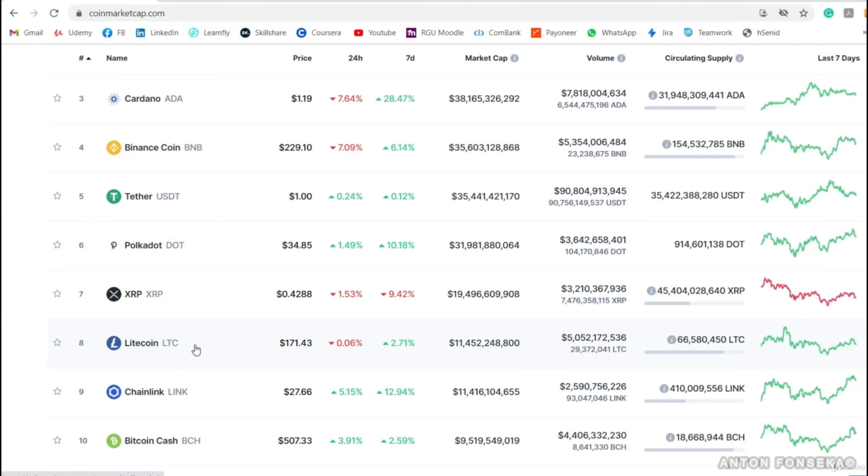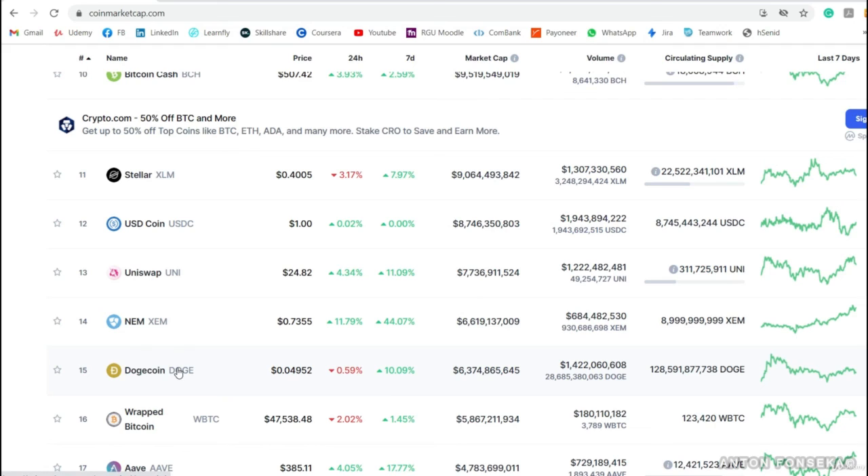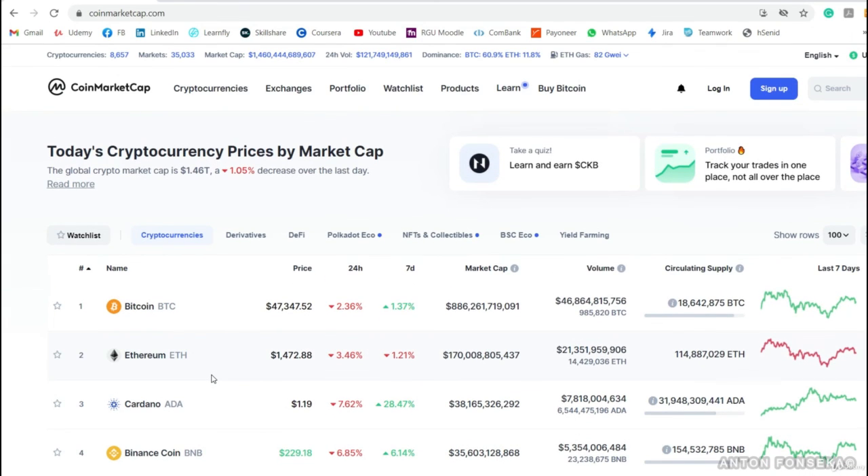Chainlink also has positive figures right now. Another interesting coin is Dogecoin, which became very interesting after Elon Musk tweeted about it, mentioning that he bought some Dogecoin for his son. Dogecoin is considered a meme coin, and since there is some backing and influence, though the value is slightly dropping right now, there can be a good future if influential people continue to support it. Those are also factors to consider when selecting which cryptocurrency to invest in at any given time.